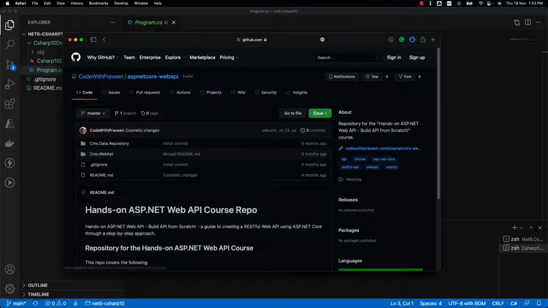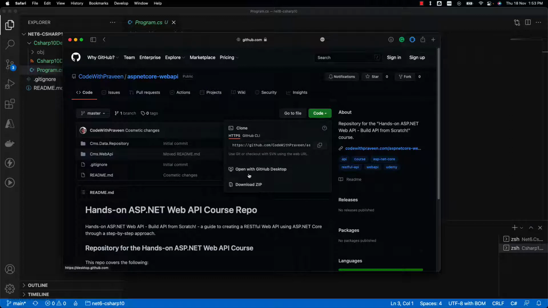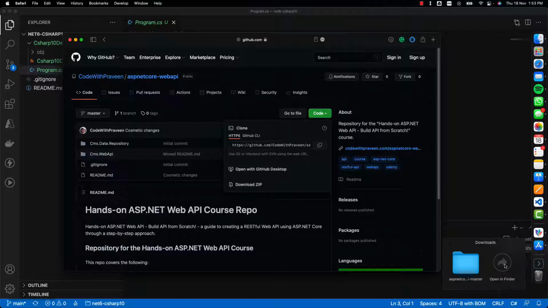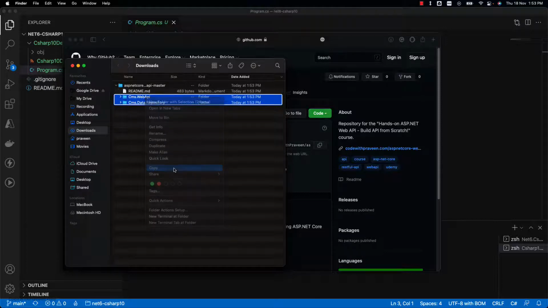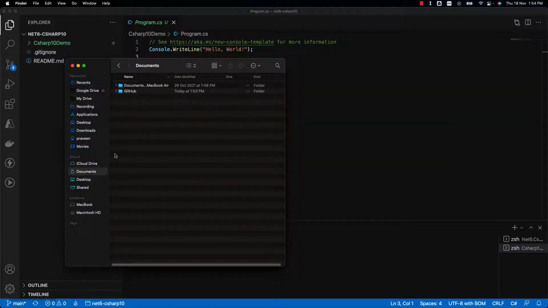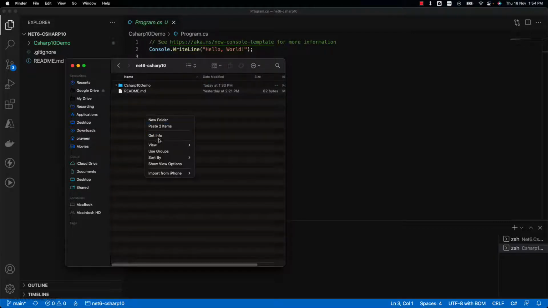So let me go to code and then download them. I'm going to grab these two. Then go to my Finder and then paste it here.